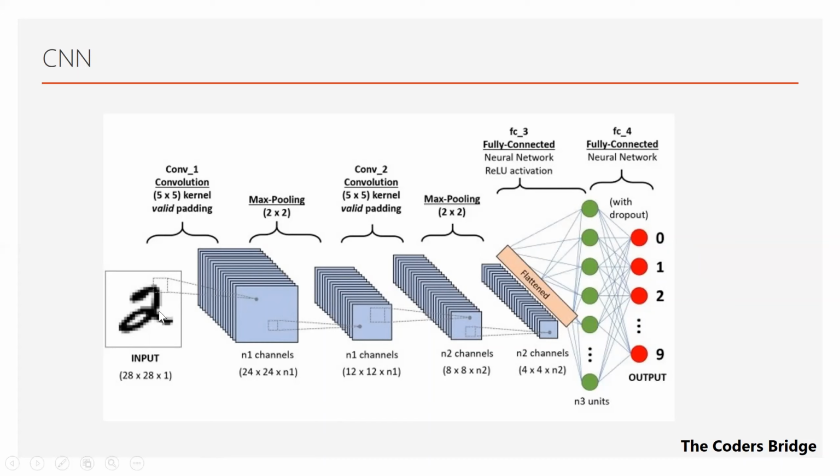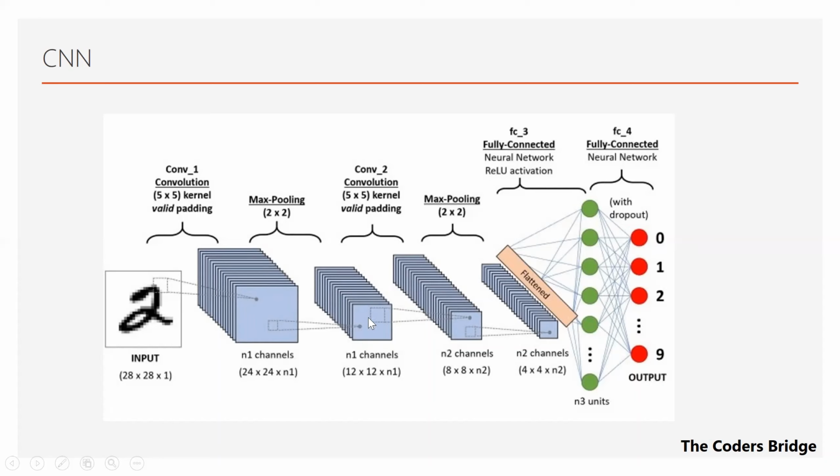Here you can see, right, we are sending an image which is 28 cross 28. This is the dimension. And here we have one, right? The one indicates this is a black and white image. If here we have three, that indicates this is a colored image, which represents the RGB color coding. So here you can see we are passing the image 2 over here, and this is a handwritten image.